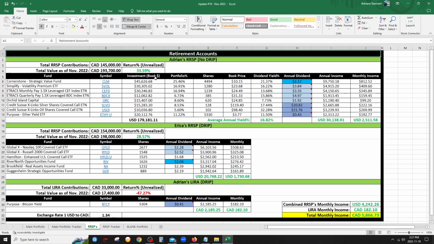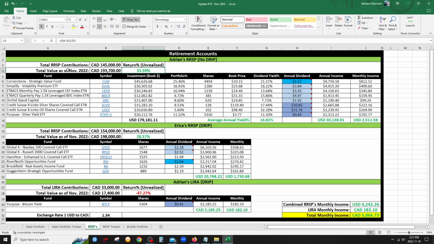accounts where you're not pulling any money out, right? Because all you really need to know is how much money you put in and what's the value of the account. So that's exactly why at the top here, for every one of these accounts, that's basically the only thing I track. How much have I put in my RRSP throughout all the years, and how much is it worth now? That's basically all you need to track, right? And then you have your return. And of course I put unrealized because it's an unrealized total return, right? So I do this for all three accounts.